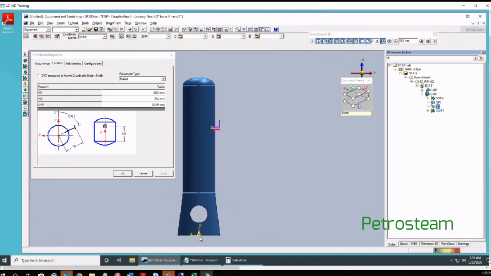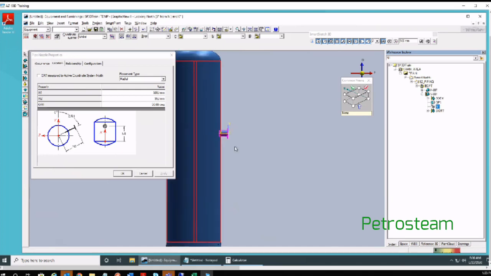One more doubt, sir, in that nozzle. Nozzle length, in previous projects we were providing from the center to the face of the flange as the nozzle length. But you are mentioning the nozzle length as 250 mm only. Is it correct, or do we need to follow the center to face of flange length? In PDS or SP3D, I have seen normally if they project inside the equipment shape, that is enough.